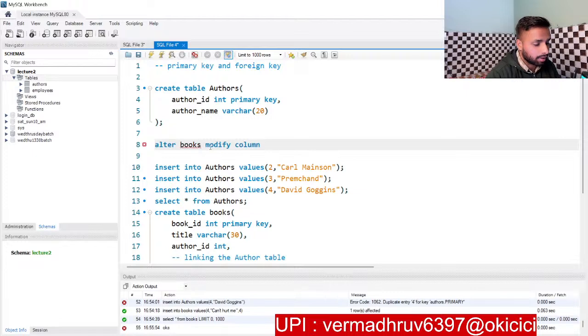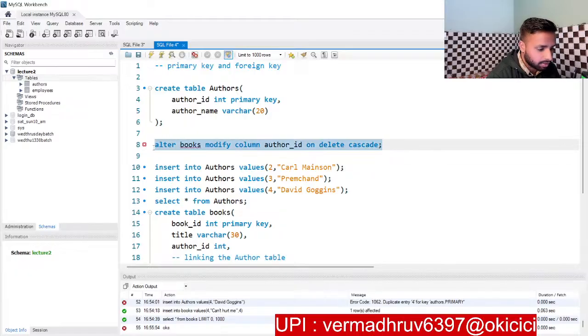Okay, alter books, modify column. Here I am going to modify author id. Okay, author id and on delete cascade. Okay, so this is one of the concepts.